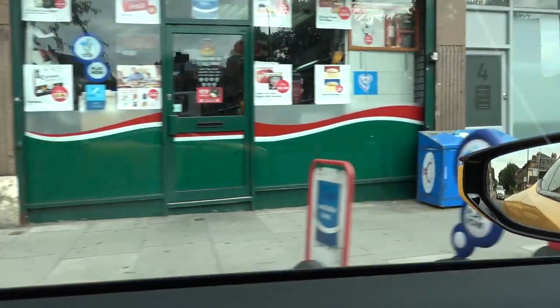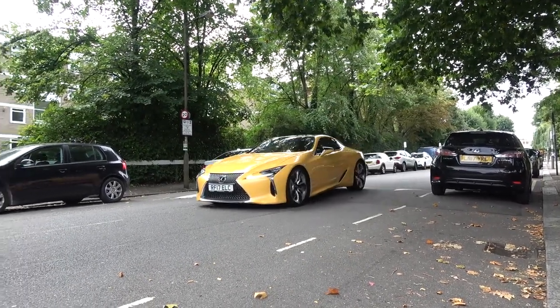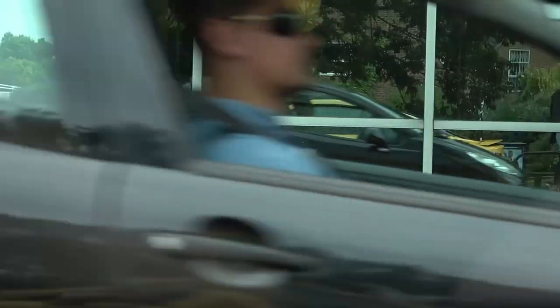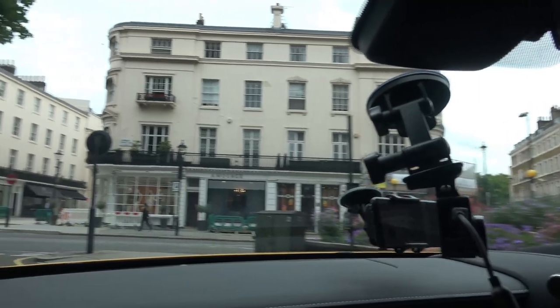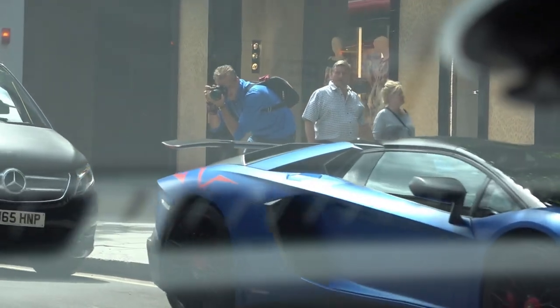We've reached Greater London — it's just surrounding central London, unsurprisingly. Now we're getting into real city driving, with some speed bumps to contend with as well, which the car is actually dealing with really well. It has a very, very smooth ride, and that's most notable over these speed bumps — it feels very relaxed, not jarring at all. We then headed down Sloane Street, the legendary home of the UK supercar scene. Unsurprisingly, we came across some car spotters who tore themselves away from an Aventador SV they were photographing to get shots of the Lexus instead.